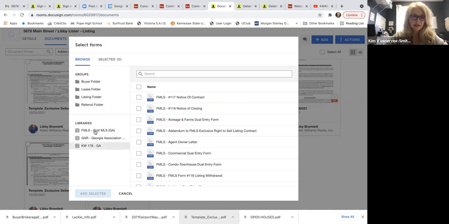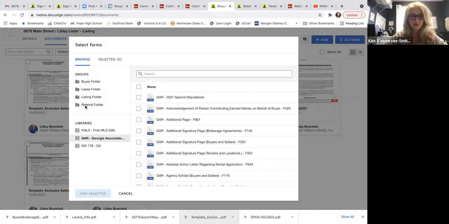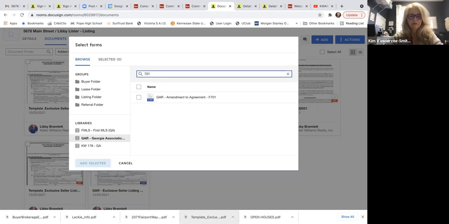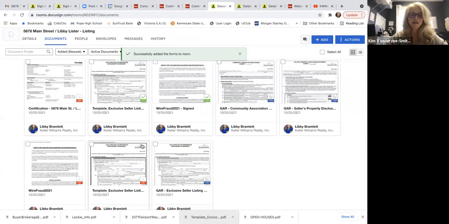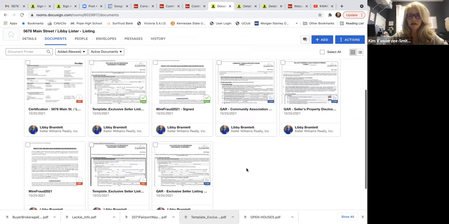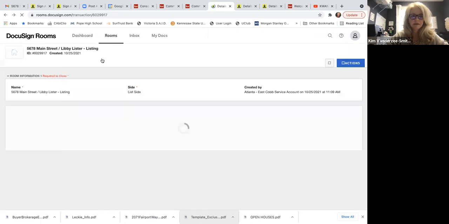And then if you're looking for something specific, you can go to the GAR form, and then you can type it in. But she's already broken it all down for you to keep it simple. Okay. And you can search by the number, like amendment 701, or sometimes 201, because whenever I search by a word, sometimes I have a hard time. For whatever reason, it pulls up a whole bunch of weird stuff.